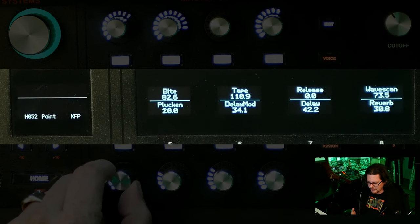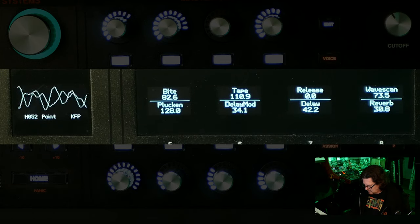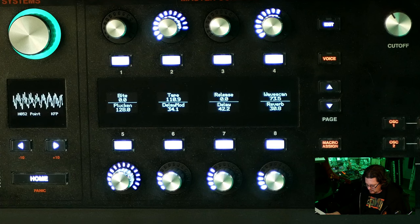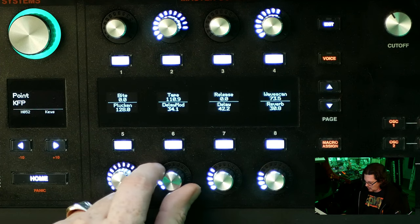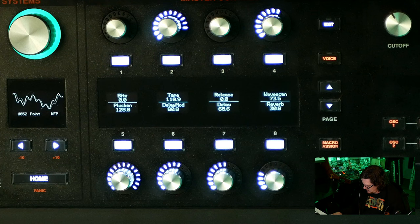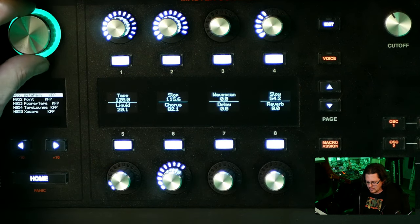And the macro on this one's really nice because it brings in this kind of repetitive pluck that fades out. Also on some of these I have the delay mod as well, and the delay mod is using the tape warble effect as well. So if I bring that up really high and get aggressive with it, and we'll bring the delay up a bit here. So you get these nice little warbles that are happening in your delay as well.